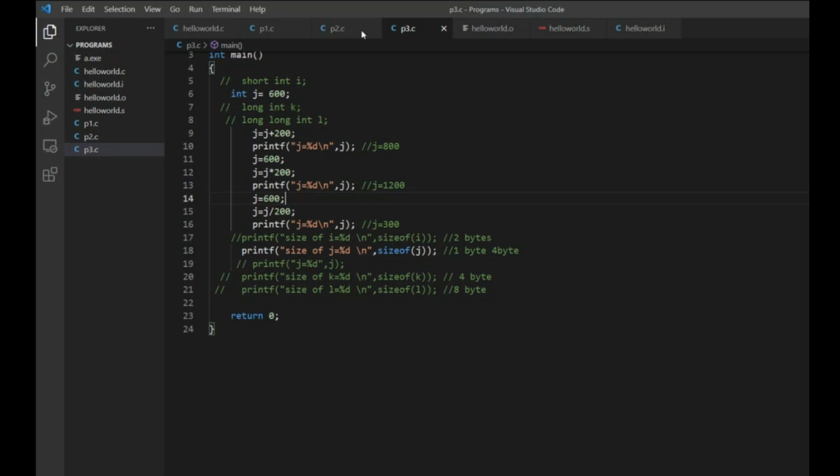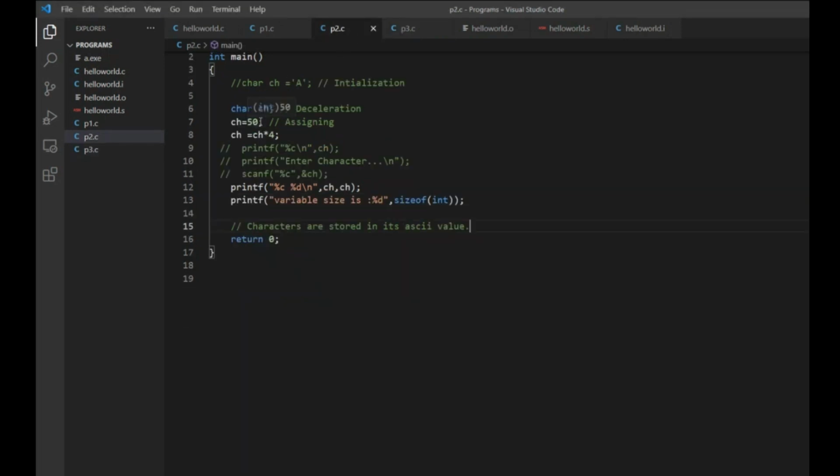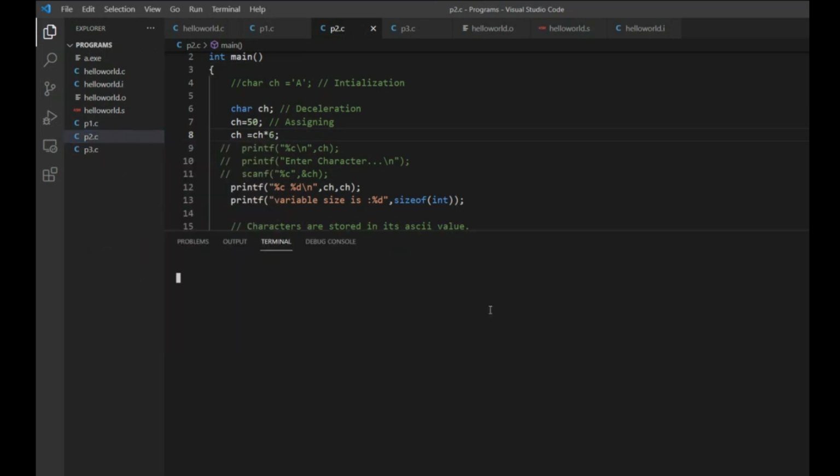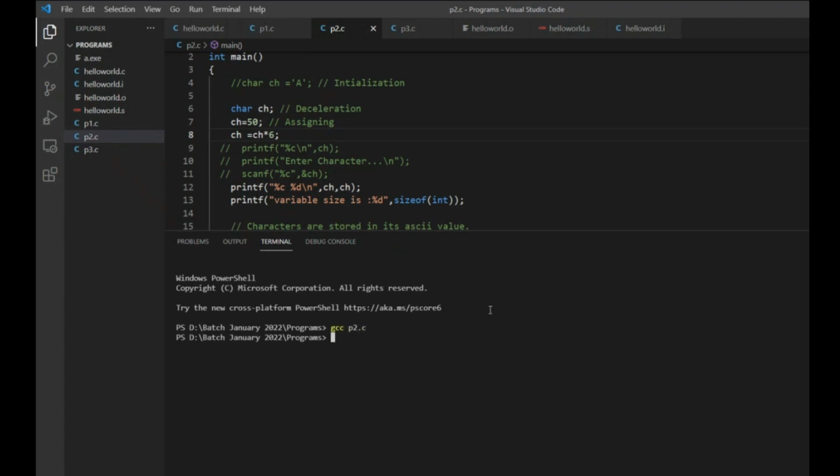Suppose I move to p2.c and assign here 50 multiplication with 6. So that is 300. You can see my output here, this is p2.c. 44.